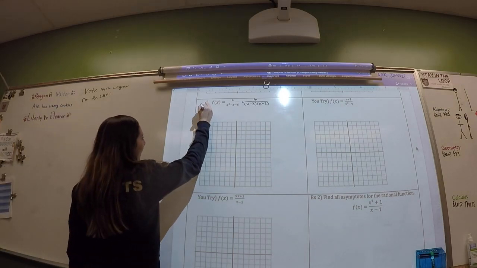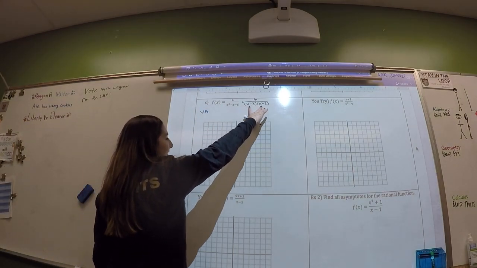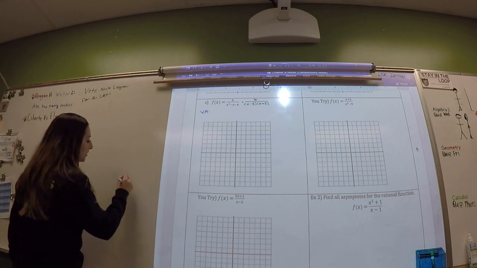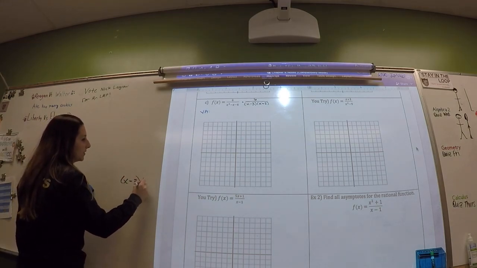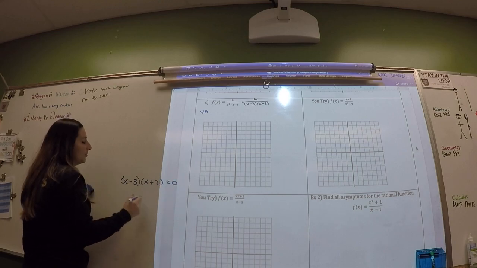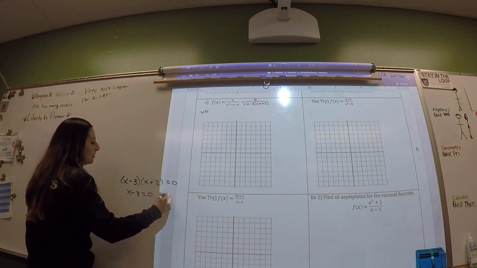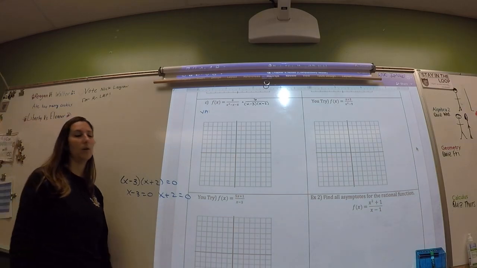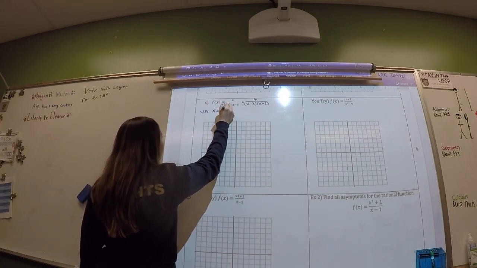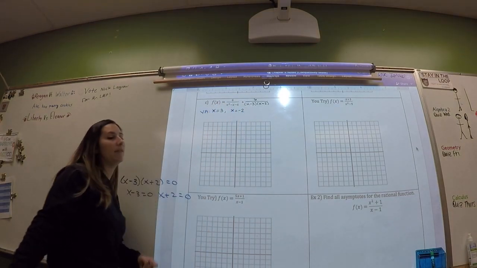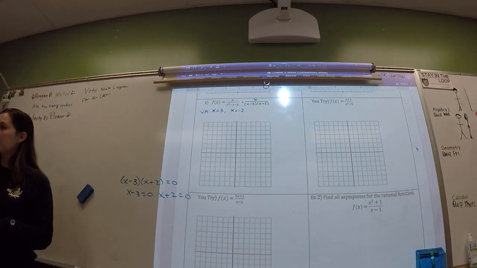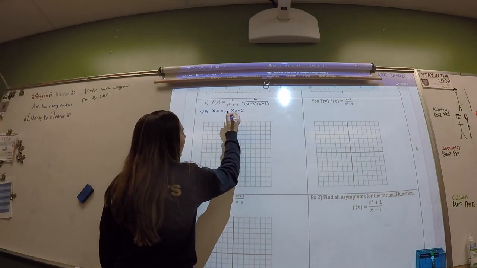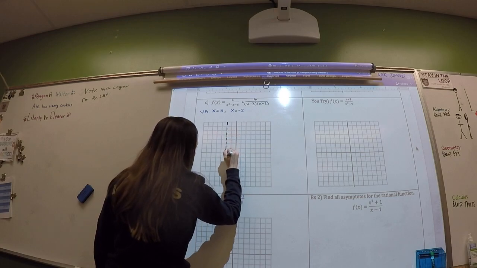So our vertical asymptote, if we set this equal to 0 and solve, when you set this equal to 0 and solve, just factor. You use the zero product property and you set them both equal to 0 and solve, and you should get 3 and -2. So you have 2 vertical asymptotes. In the event that one of your factors in the denominator doesn't cancel, and you wouldn't have a hole, you would just have 2 asymptotes. So 2 non-movable points of discontinuity.